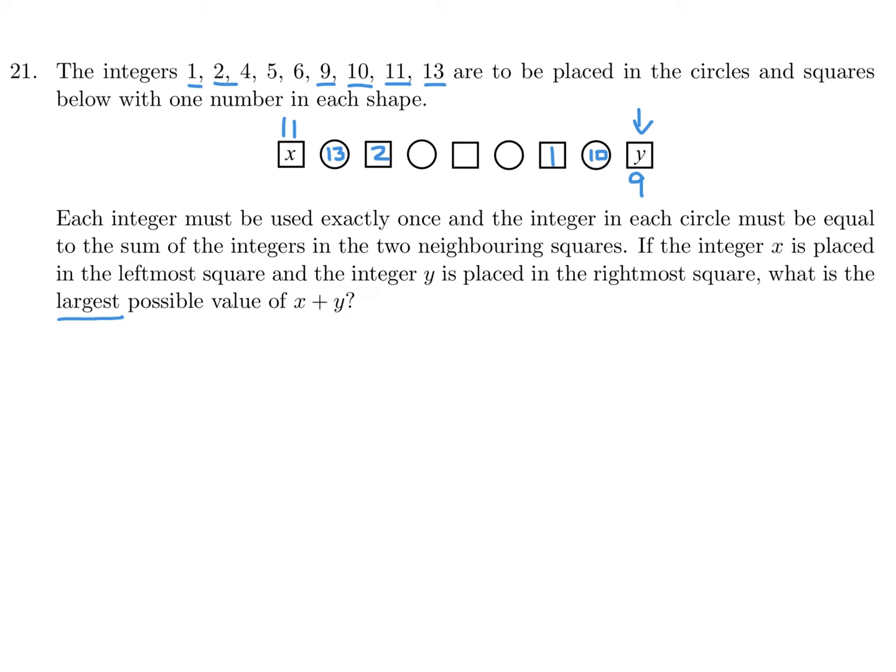Now let's complete this, see what other places these numbers go. Let's say I got 4, 5, and 6 left, right? How about I put the 6 there and the 4 there? That would make 2 plus 4 equal to 6. Okay, so that takes care of that. And then the only number left is 5, so obviously that has to go there. And 4 and 1 do indeed add up to 5. So this all matches. Now we want x plus y. Well, x is 11 and y is 9, so 20 is the answer to this question.